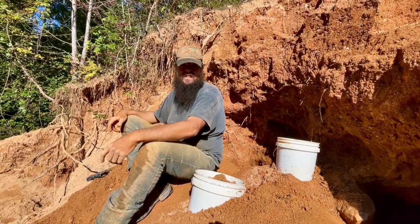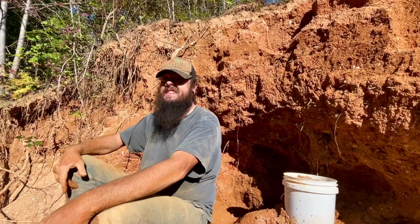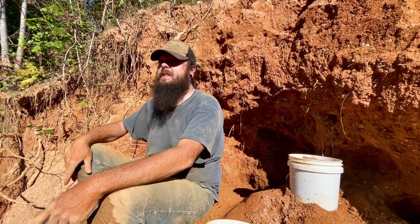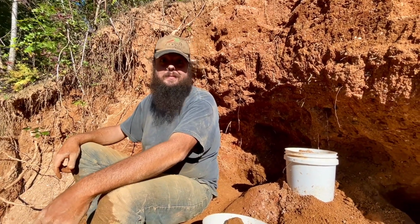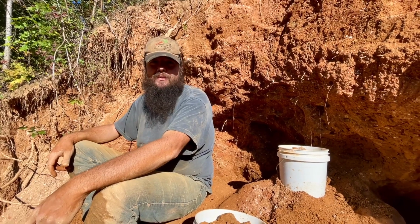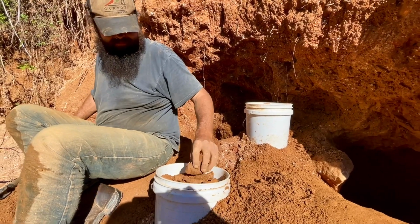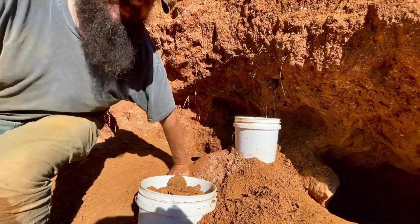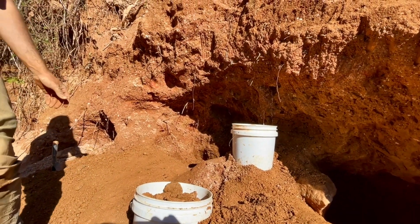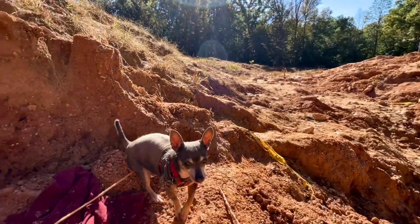As y'all can hear in the background, he's yelling at us, it's time to go. I will say today was much better than yesterday, and I can't suggest enough for anyone to come here. This place has been an operational mine for a long time, so there's tailings piles, there's virgin veins somewhere through here. There's something for everybody. What a great spot. Now, guys, we're not exactly sure what we found because we're going to have to clean all of this up. But we know that there's some amethyst in there and definitely a lot of smoky quartz, maybe a few other things as well. I'm excited to get it all cleaned up, but I think it's time to go. Let's roll. Dixie very much agrees.